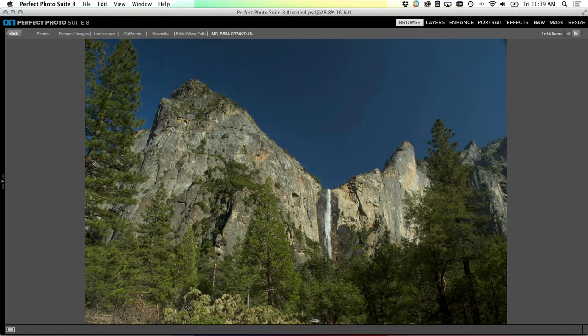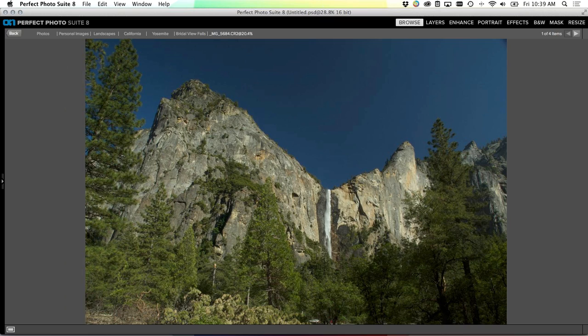Question about, do I ever use a different naming convention for my photos? To be honest, I tend not to. The camera name is kind of a unique serial number, and they're always within a folder based on what the subject matter is. So I don't really feel a need to go in and change the file names. I actually like having it numbered by the camera because then I know they're pretty much always going to be unique. You'd have to shoot quite a bit before they're not a unique number or name anymore.